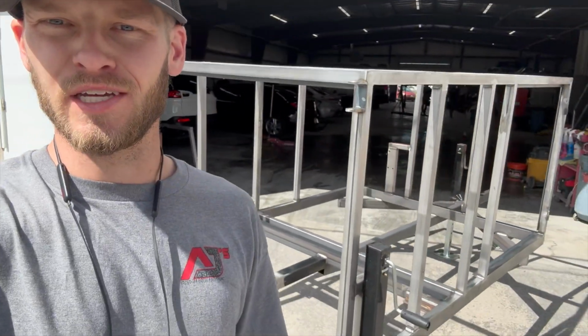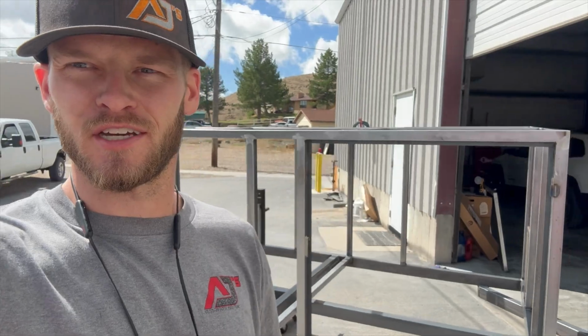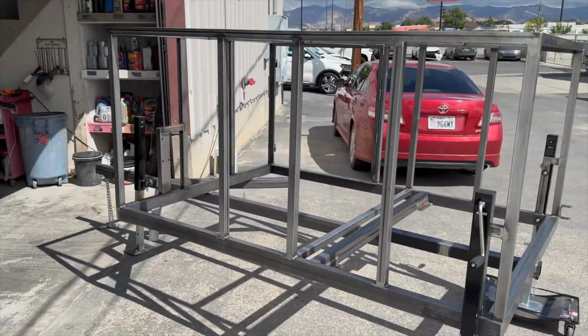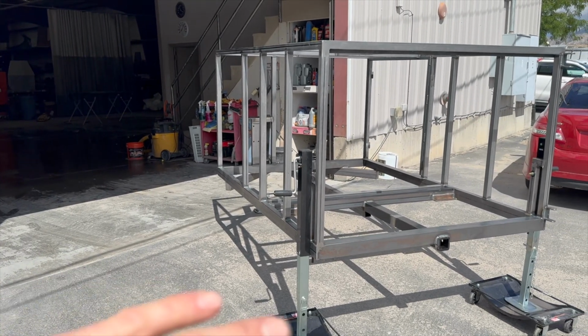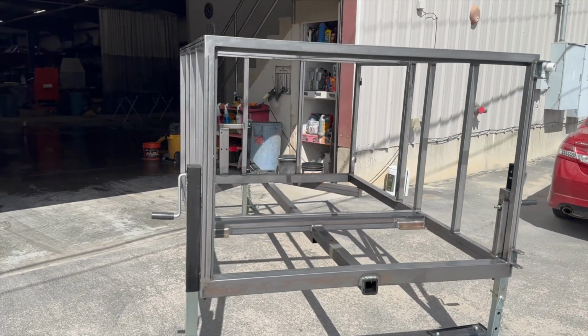Not gonna lie guys, this is exciting. This is the first time that the trailer's been outside since it was flat metal. So pretty stoked on it. I think it just looks so cool right now, all clean metal and looks all complex and whatnot. Let me show you guys. Looks good, all cleaned up. So now I'm just gonna let it dry out here in the sun for a minute, make sure we get all that water off there, and then we can go to the wipe down phase, and then we'll wheel it over, get it in the booth, and then we can start getting some paint going on.